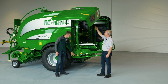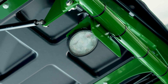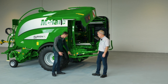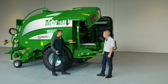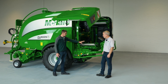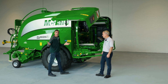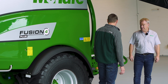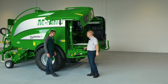Two new features on lights: we've got panel working lights on both sides, so you can switch those on and off when you get out to change film or see something on the machine. We've also got two other choosable functions, A and B, which can be selected in the tractor cab to operate whatever function you want on the machine — maybe the tip going up and down, the cutting ties open, chamber open and close, knives, drop floor. Any function on the machine can be operated and selected from the menu on the control box. From an operator's point of view, once you hop out you can do all your work from here, then back in and you're ready to bale.